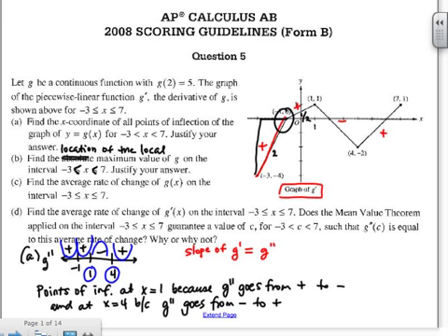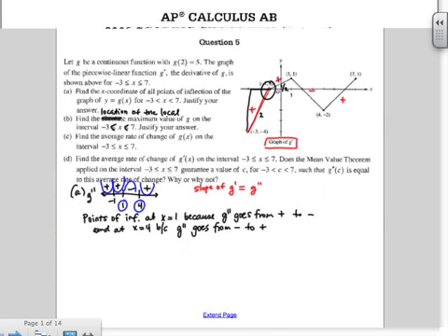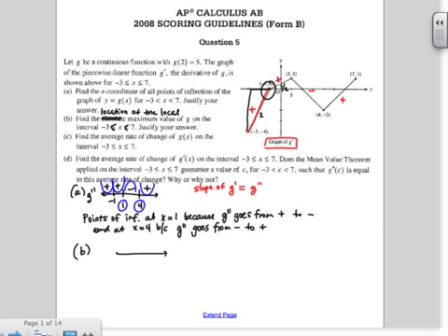So for part B, when I hear local max, I think of my chart. Once again, I just want to remind you that this chart is not actually graded on the AP test. They won't even look at it, so you always need to write what happened. That's like we did right here. We wrote what happened in the chart. So make sure you're not just doing the chart for your justification. Now g prime is actually given to us in the graph. g prime was below the axis, so it's negative. Then it was above the axis, so it's positive. Still above, then below the axis, and then above the axis.